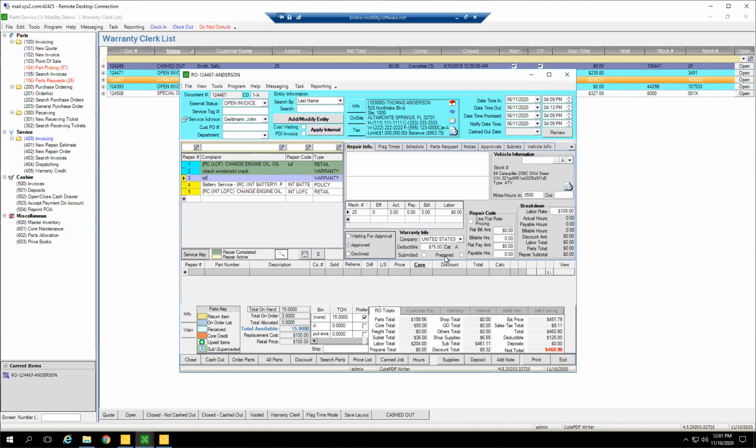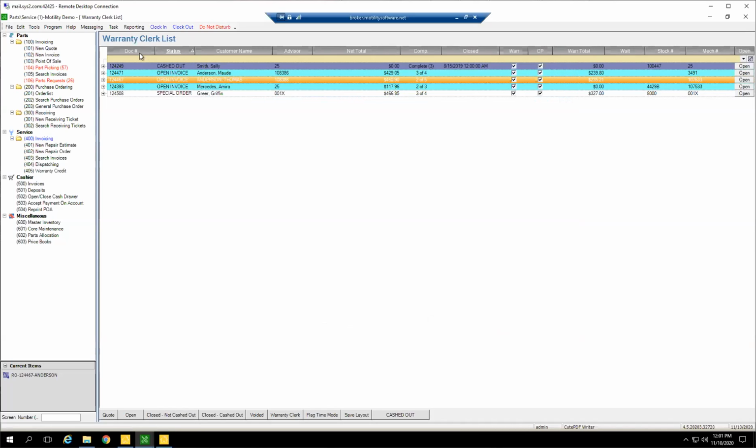Only once a ticket is cashed out and fully submitted will you find the warranty receivables in accounting, the warranty revenue lines, the warranty costs, everything. So it is very important that this screen stays as short as possible. And whatever is outstanding on here should equal all the tickets that have not yet been submitted to warranty.